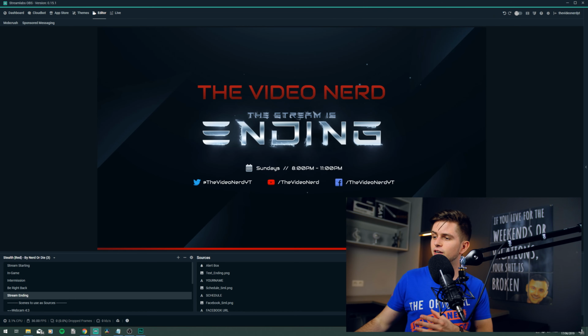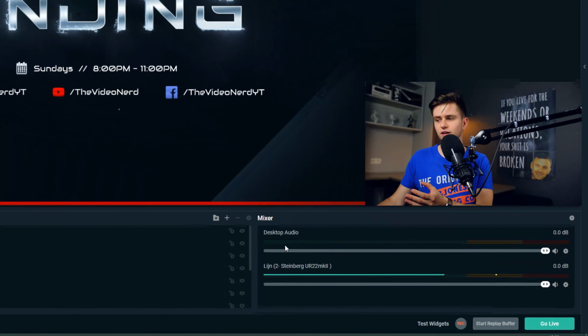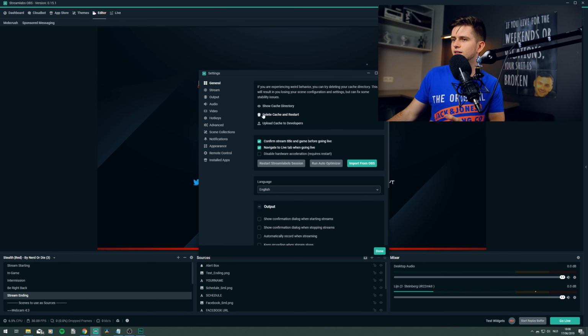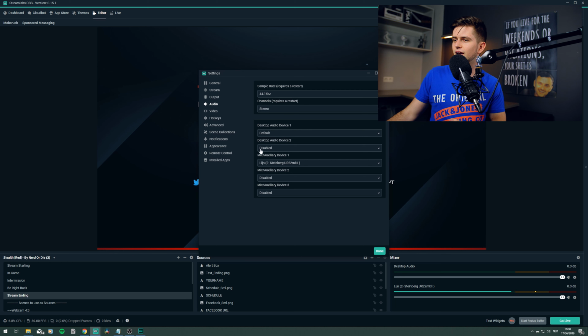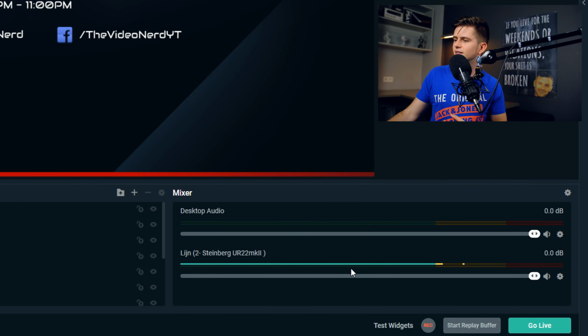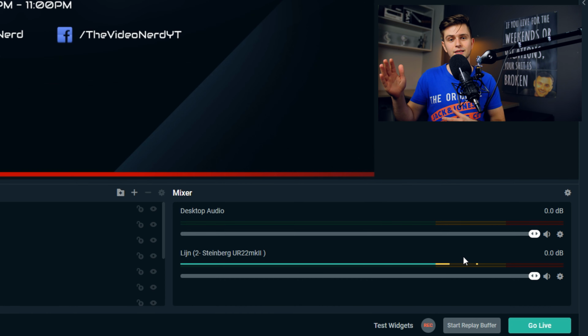The first thing you should do is go to Streamlabs OBS and make sure that your audio input device is connected right here. If that isn't the case, go to the settings right here, go to audio, and then right here mic auxiliary device 1, click on that and select your microphone right here. Click done, okay, and then right here we can see the input level of our microphone when we are talking. So right now you see that my voice is in the yellow range and this is perfect. You should make sure that your voice is also in the yellow range.